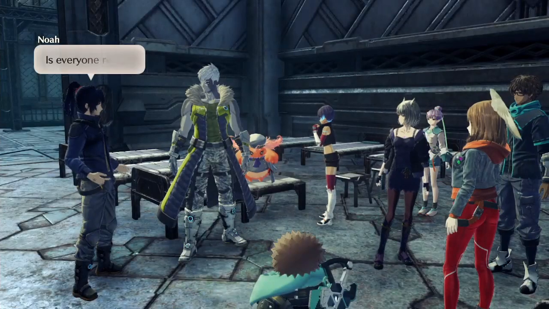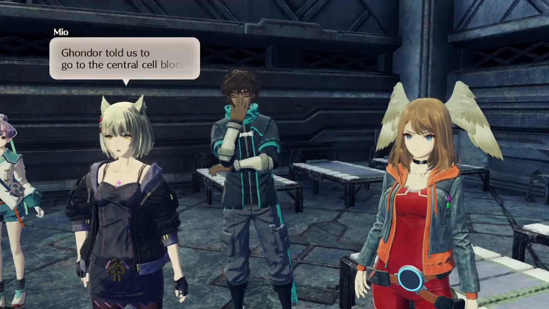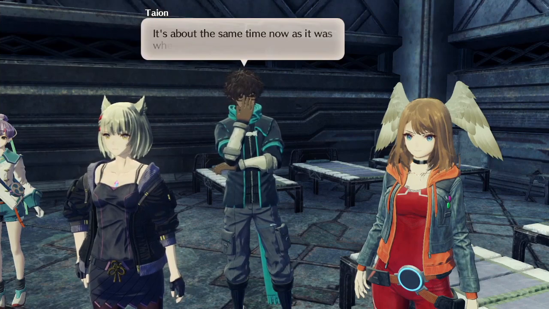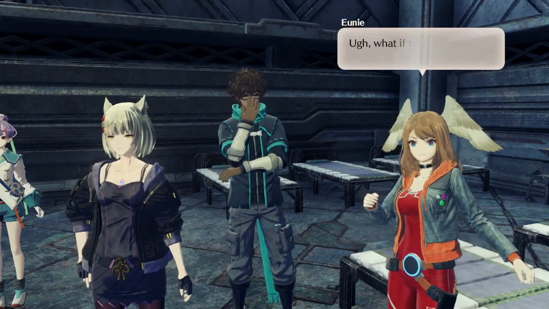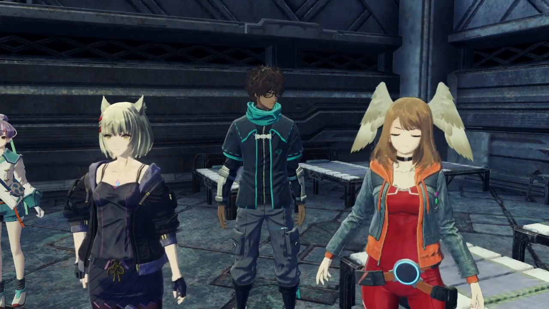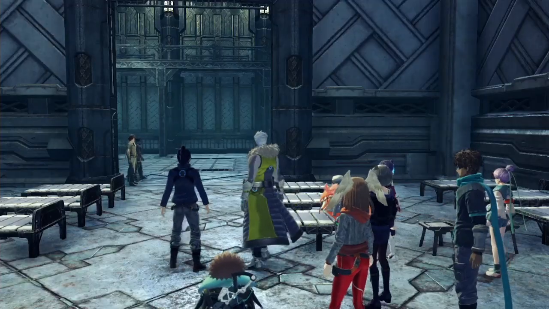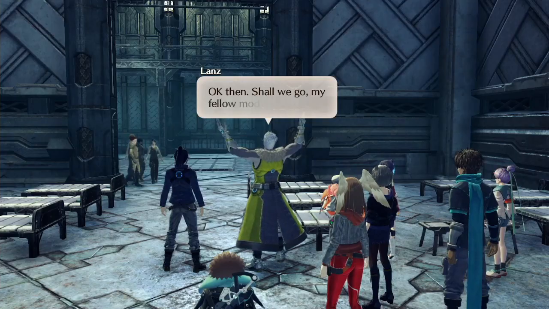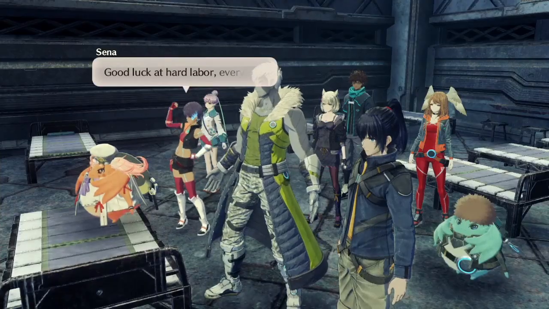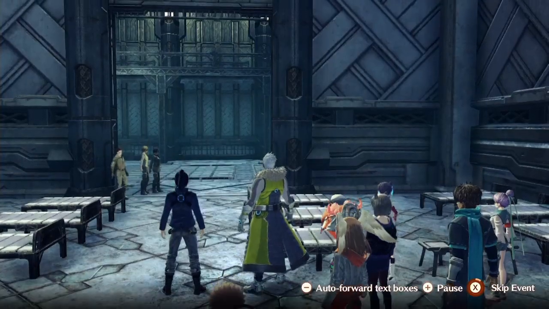I figure I'd start in that lens, Cena. Is everyone ready? Oh yeah. Under told us to go to Central Cell Block. It's about the same time now as it was when we infiltrated Fisher. What about the foul-mouthed jailers there? You'll no doubt be at the morning gathering. Okay then, shall we go, my fellow model prisoners? Good luck at hard labor, everyone. Ugh, hope we get off lightly.